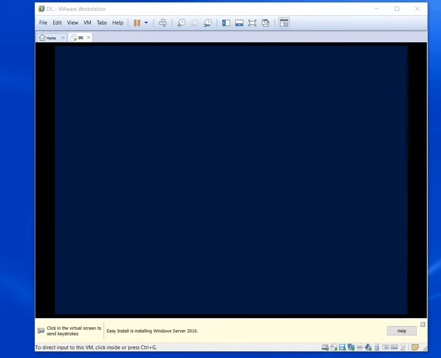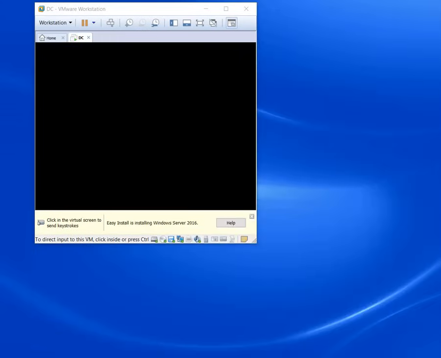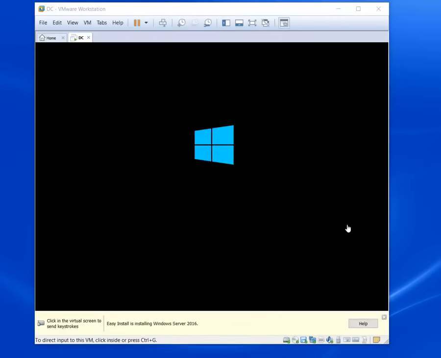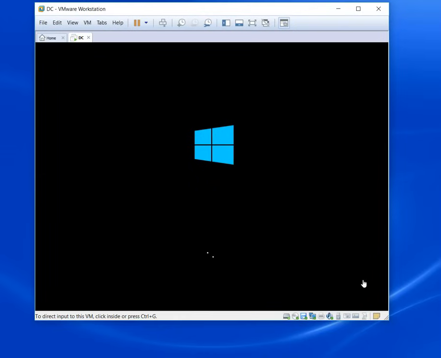So this is my first restart of the Windows. Ultimately, my goal is to proceed after this session to go and install Active Directory on it. After that, I'm going to promote the Active Directory, set up DNS to be automatically installed. After that, I'm going to go ahead and install DHCP server on this system.